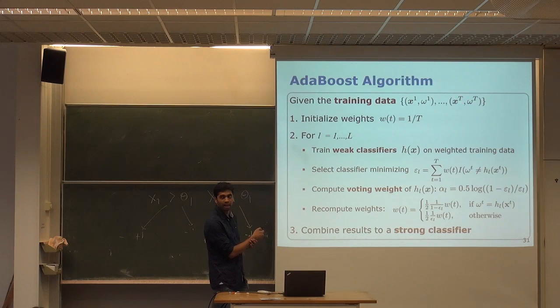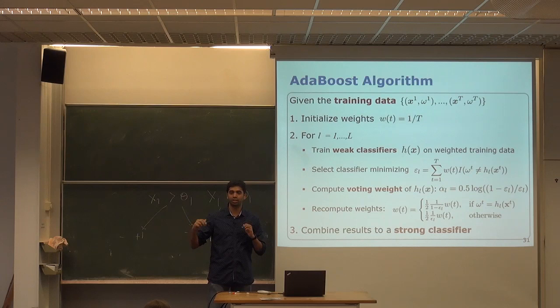So each feature vector along with the corresponding class. Then we have this idea of weights attached to each sample. When we start, there is no reason to say one sample is more important than the other one. So we say each one of these samples has a weight which is 1 over T. So if you have 10 samples, each one of these samples will have a weight of 1 over 10. Right? Then we do a process which is iterative. Right, so we need to come up in this case with capital L number of classifiers.